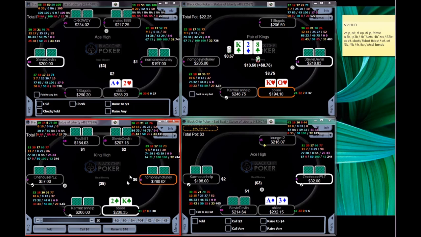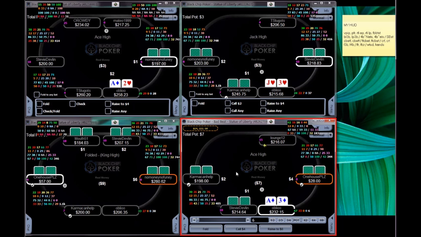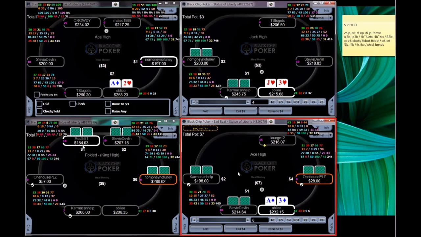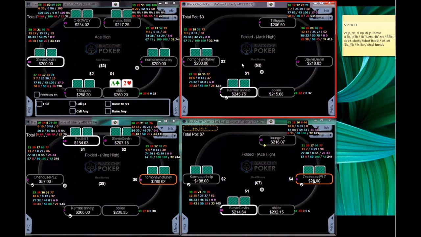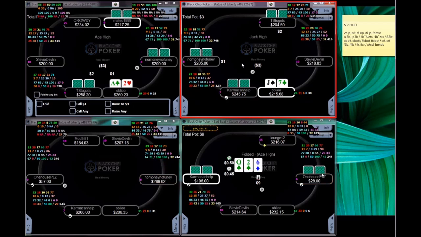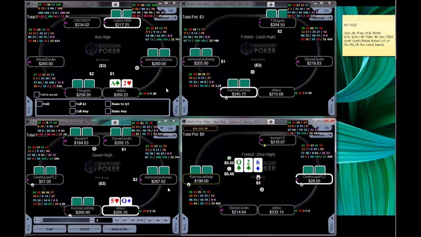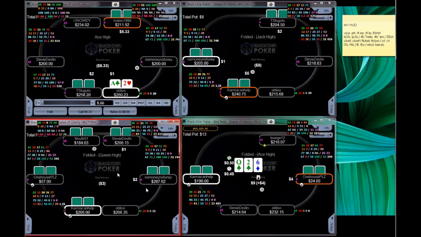And with pocket tens down here, I made a standard c-bet for value. Here with the ace-3, if this player had a deeper stack, then it's an easy call. And maybe I could even call here profitably, but I just didn't really want to play like 15 bigs deep with ace-3, even with position. So I think folding there is probably best.